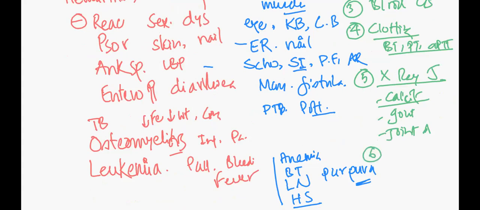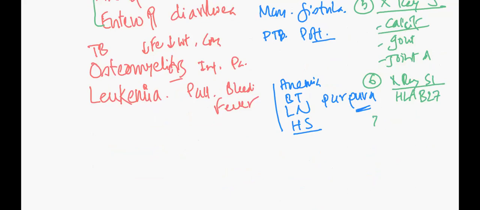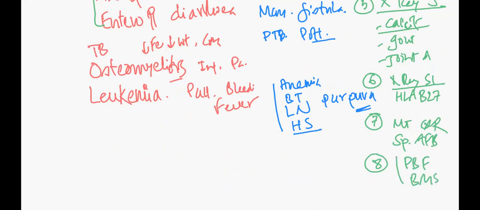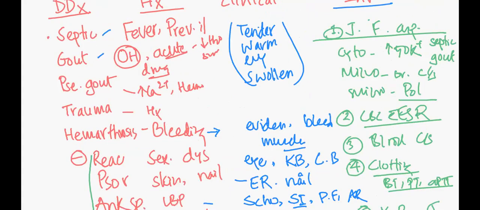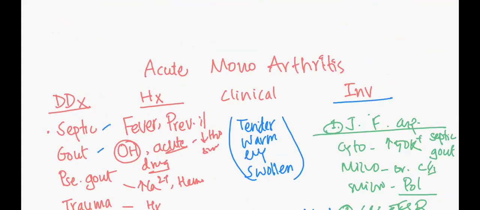We can also do other investigations according to our differential diagnosis, such as an X-ray of the SI joint and X-ray of the overall spine. So X-ray SI joint might show inflammation or sacroiliitis in patients with seronegative arthritis. And we can also do an HLA-B27, which is additional evidence of a seronegative arthritis. For tuberculosis, we can do an MT, a chest X-ray, and a sputum AFB and GeneXpert. For leukemia, we can do a peripheral blood film and then the bone marrow study. That's done especially in children. And yeah, those are the investigations that are essential for evaluation of a patient with acute monoarthritis.